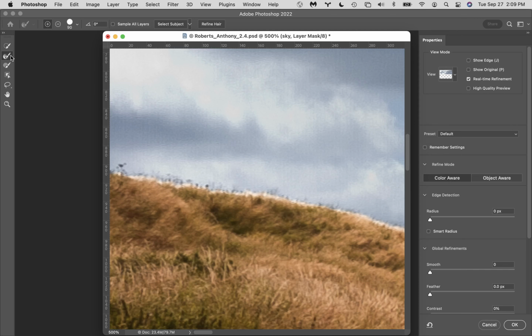What we can do though is use the second of the tools down, which is the Refine Edge tool. If you click on that tool and come over onto your screen, it is a brush. You do not want to run this on anything more than the problem area. So don't come in here and whack this with some big old brush. You don't want to do that. I've got a smaller brush that'll allow me to paint along that entire edge. And you simply click and start to drag along that entire edge of where all that white is.